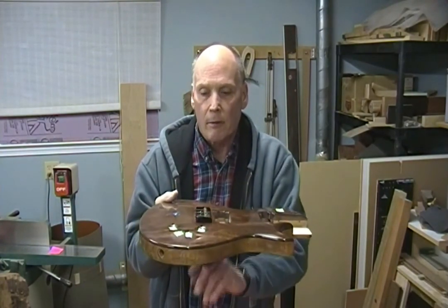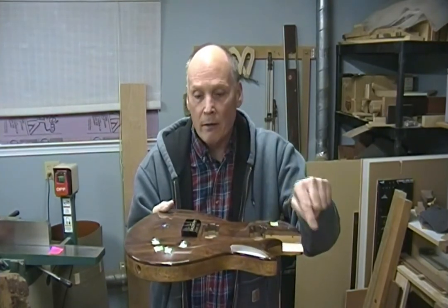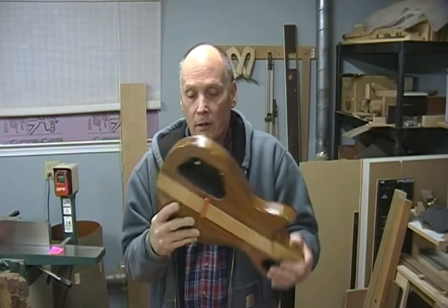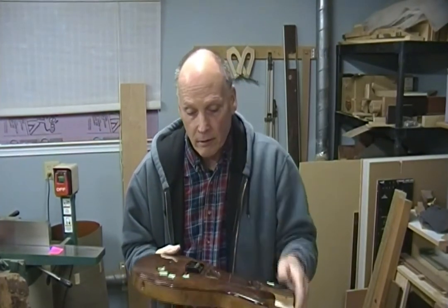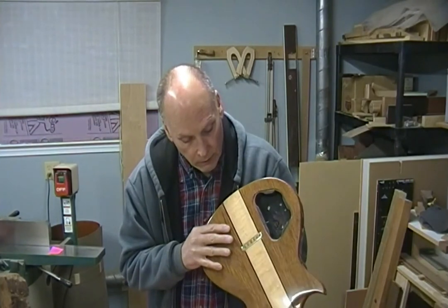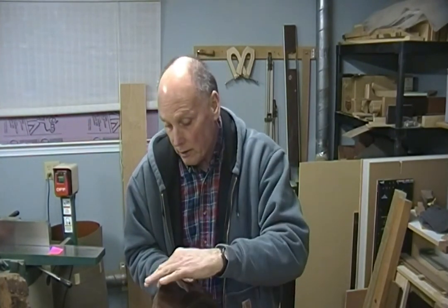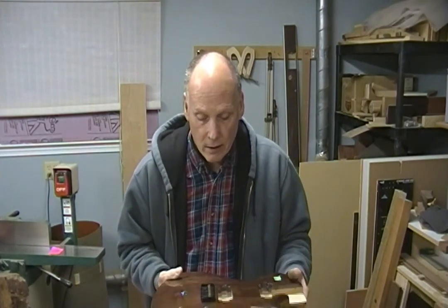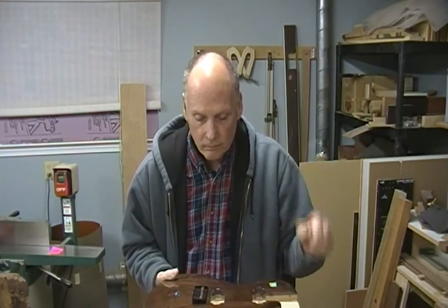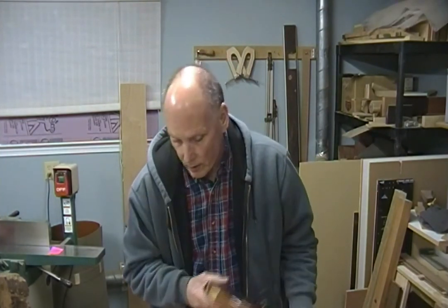So yeah, since the strings are coming up through the body and over the saddle, the tension is actually on the string retainer and a solid piece of maple, in this case maple and walnut. Pretty solid combination of wood there. And there's virtually no tension on the screws there. So from a design standpoint, I think that's a really good design, so you don't have to worry about your bridge being under stress all the time.